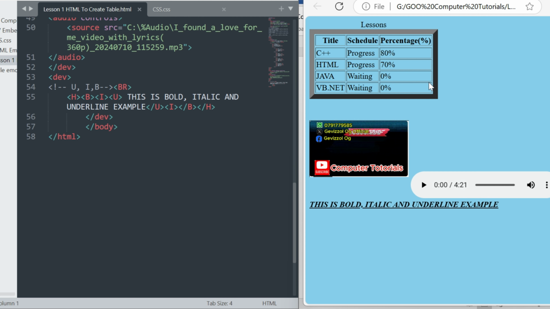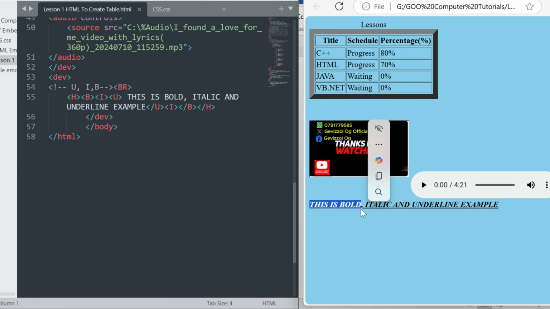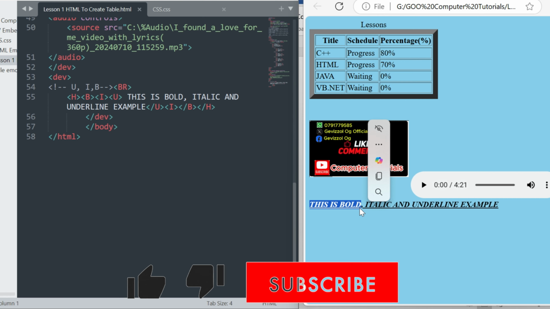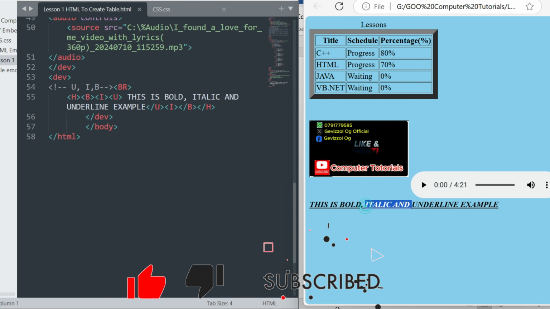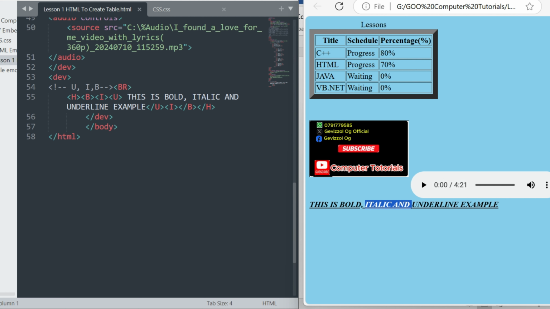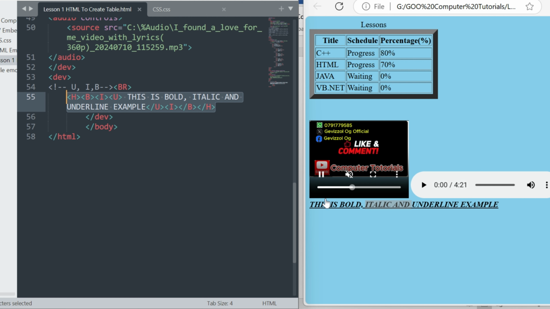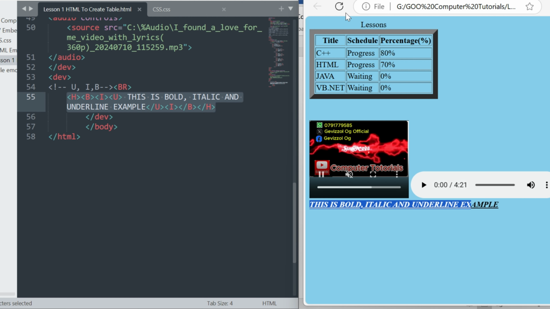As usual, before we go ahead with today's topic, first of all I'll share what we learned before. As you see on your screen, this is what we learned before. In the last lesson we learned how we can use the bold tag, italic tag, and underline tag, and we used this example you see here, right? And this is followed by this statement, which displays this one here as an output.